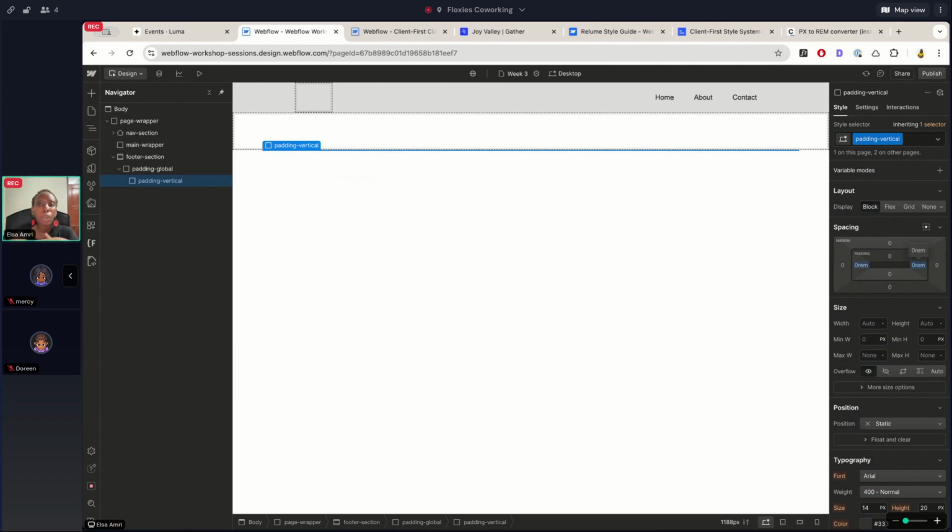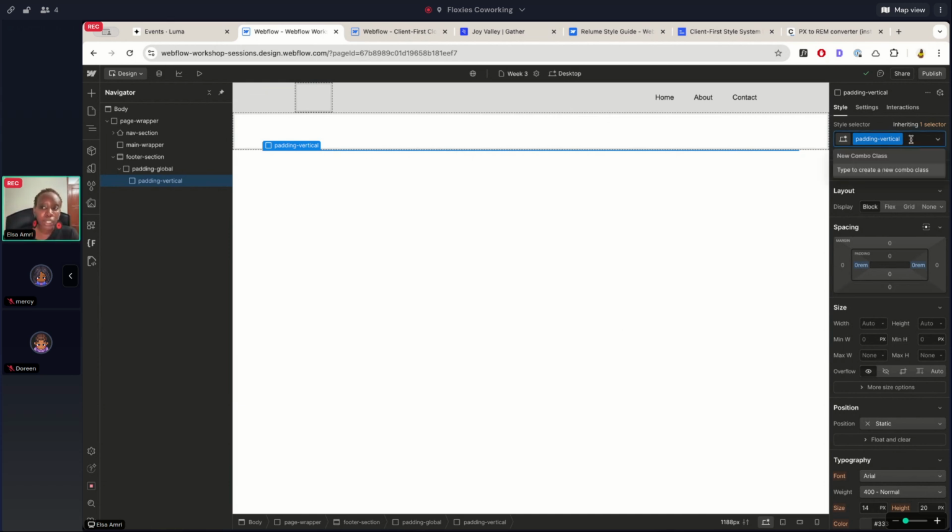So instead of creating one class that's maybe vertical, padding, vertical, small, which you can do as well, it's easier sometimes to use combo classes and to use more unique names so that you can keep reusing them in your projects. So padding vertical, what does it mean? Well, as the name indicates, it means we are now setting the vertical padding of this div block. So the padding on the top and on the bottom.